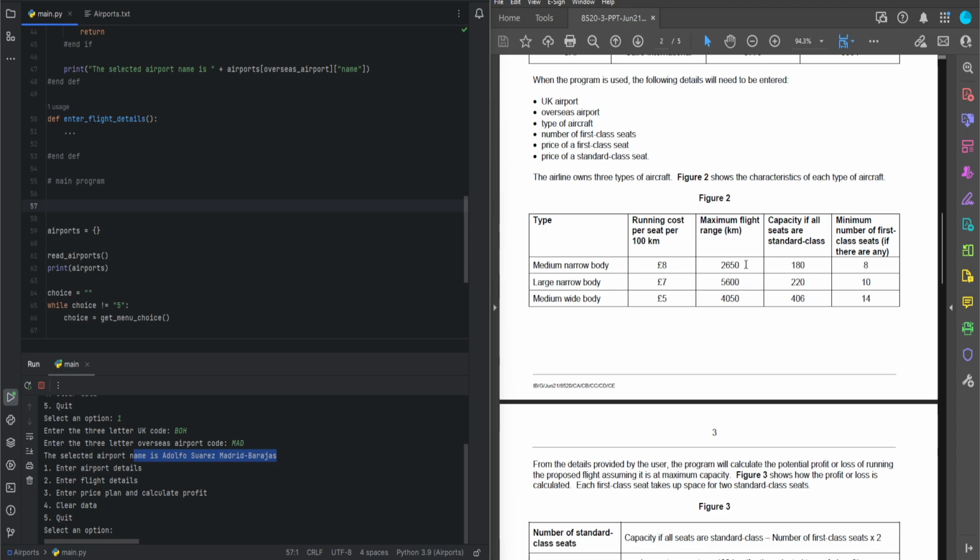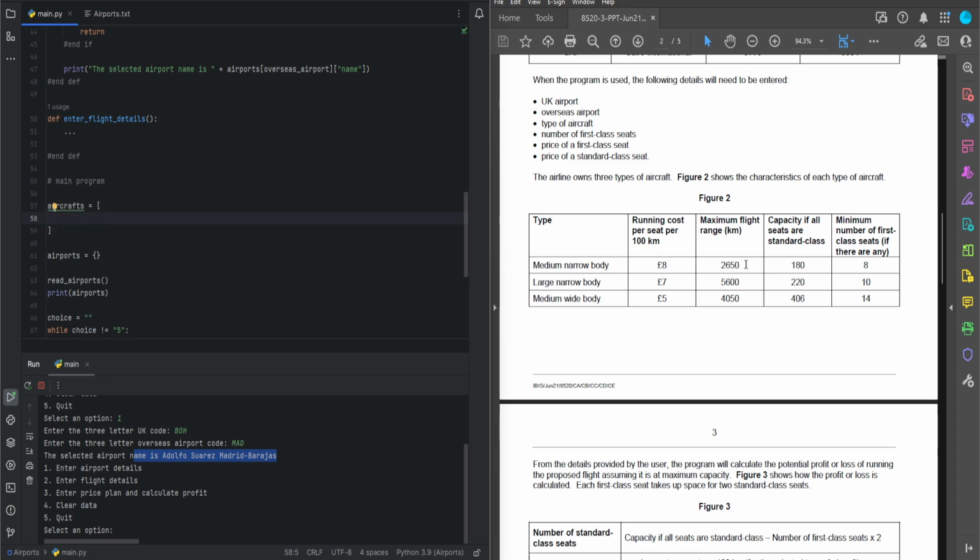And this is the aircraft, so we're going to call it aircrafts. I know that it's singular, aircraft, even though it's a thing, but just to be consistent I'm going to call it aircrafts.